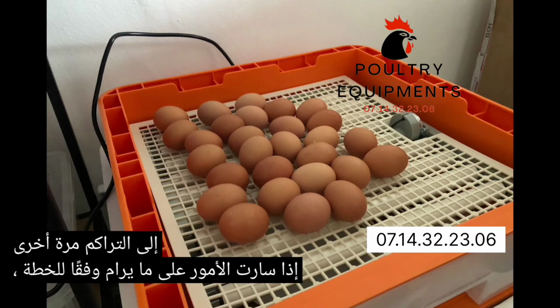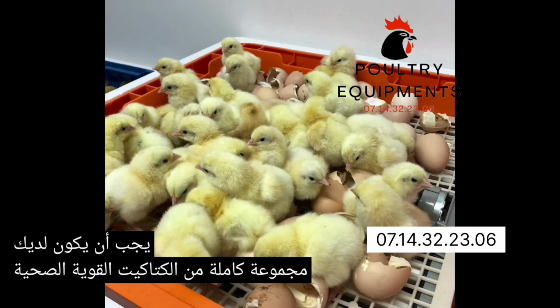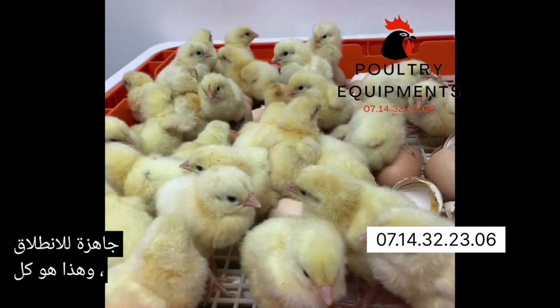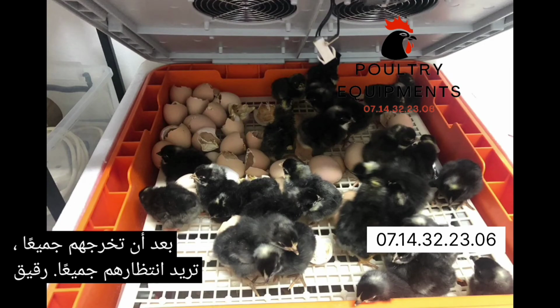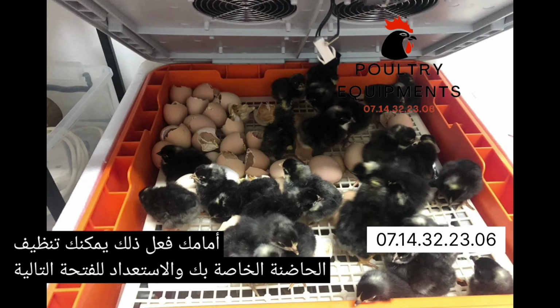If everything goes according to plan, you should have a whole batch of healthy, strong chicks raring to go, and that's what it's all about. That's what we're all looking for. So after you've taken them all out, you want to wait for them to be all fluffy before you do that. You can clean your incubator and get ready for the next hatch.